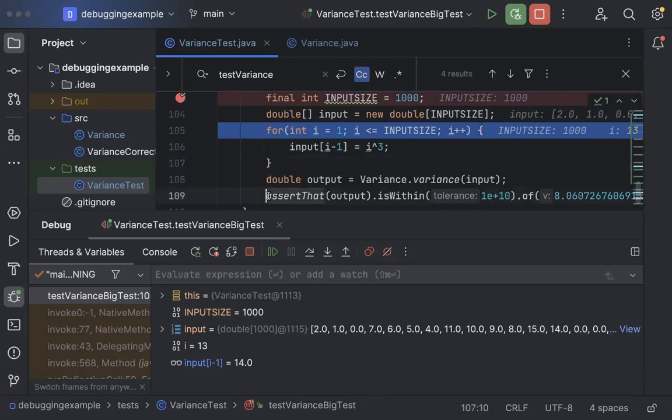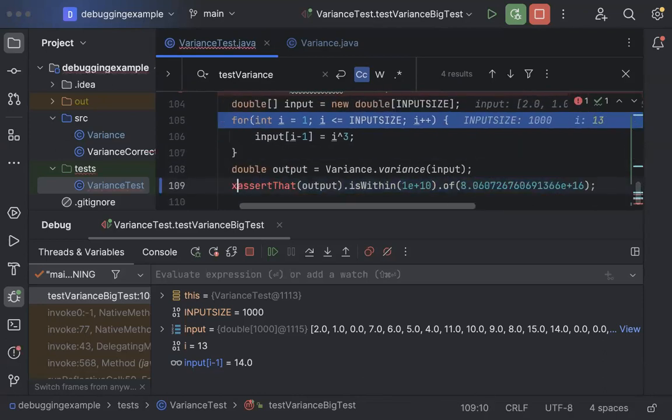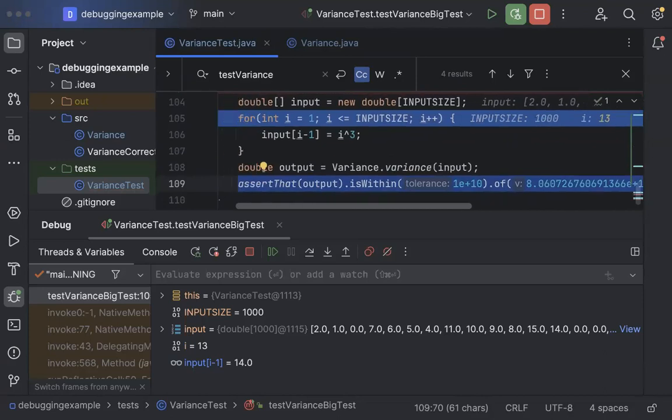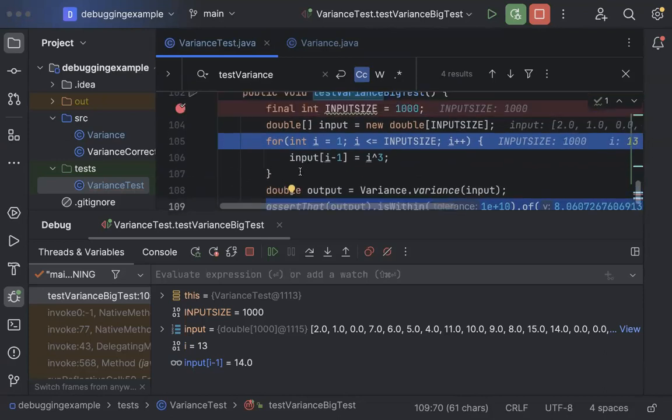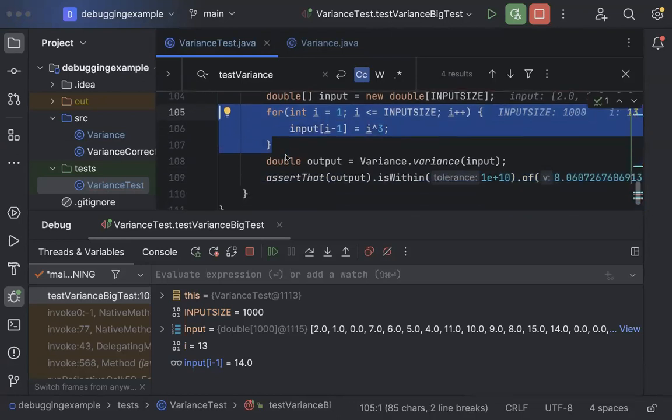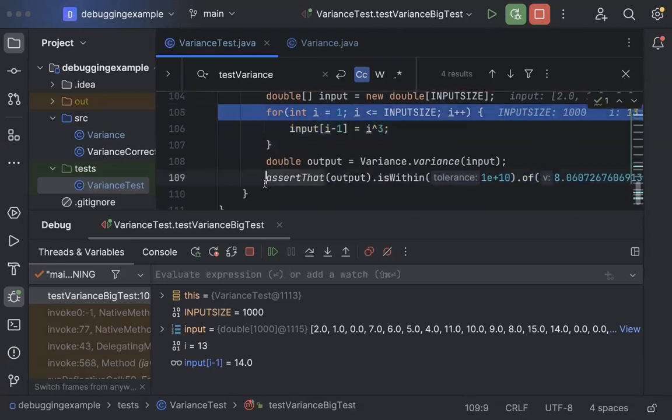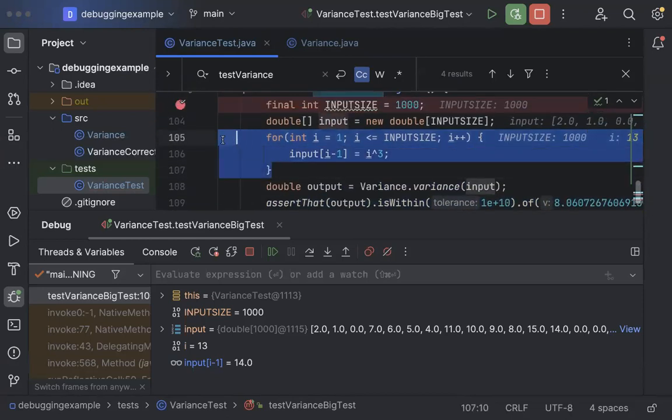So could the error be on this assert line? It could. But if I'm watching the movie play, I feel like something has already gone wrong here. And because something has already gone wrong here, I don't really care whether this is right or not. It could be wrong. I'll check it later. But I've already figured out that something is wrong around this loop. So I should probably start checking around here.